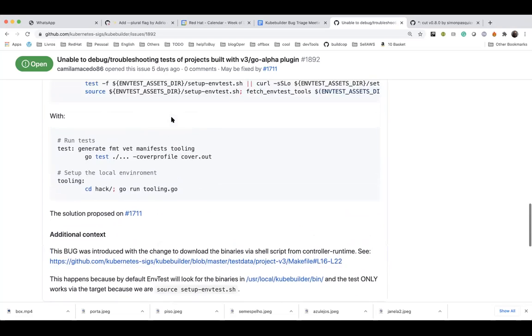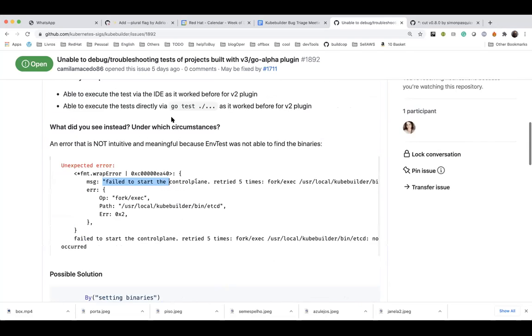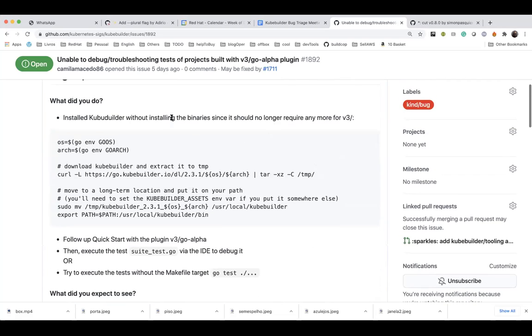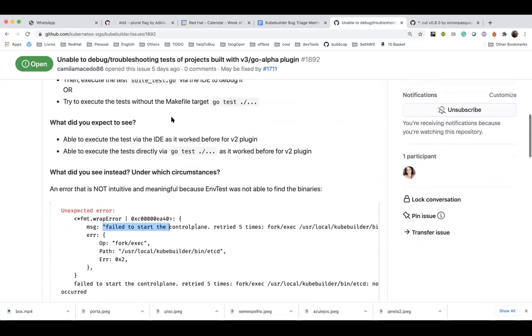So I have some opinions on this, but would anybody else like to discuss what theirs are first? It's clear. Could I explain the issue, the problem? It's clear for everybody.